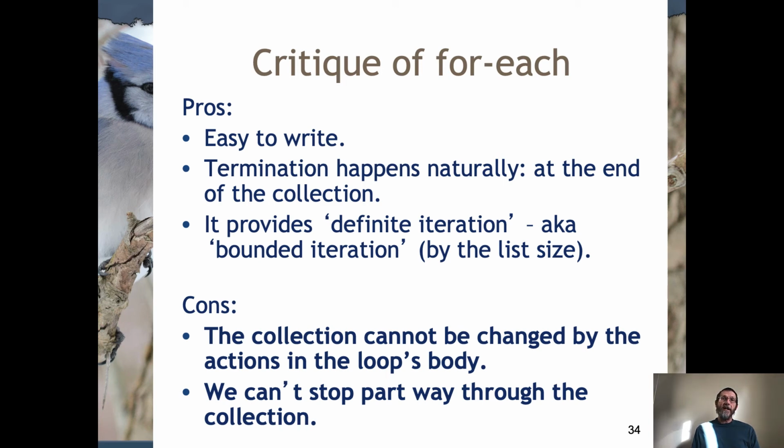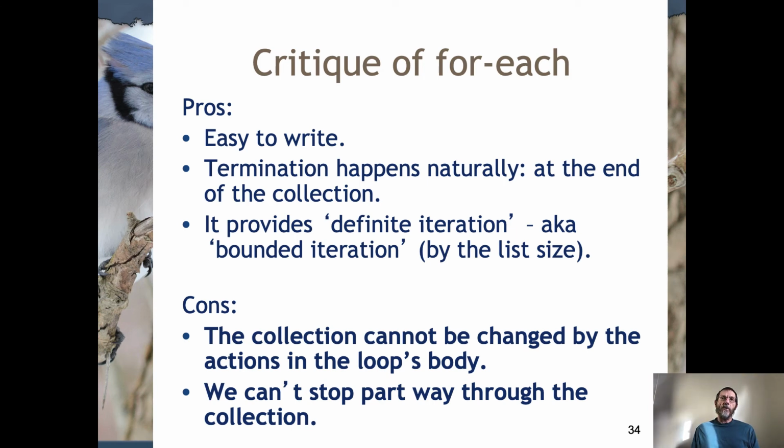However, there are some significant cons, and it's important to bear these in mind whenever we're thinking about whether a for each loop is appropriate for a particular programming situation. So it's important to appreciate that we cannot use a for each loop when we wish to change the contents of the collection that is being iterated over. So we're not allowed either to add new elements to the collection during the iteration, or probably more importantly, to remove items from the collection while we're iterating.